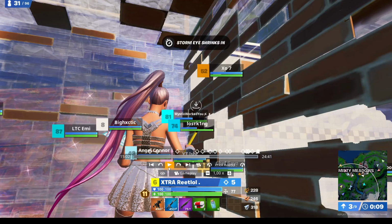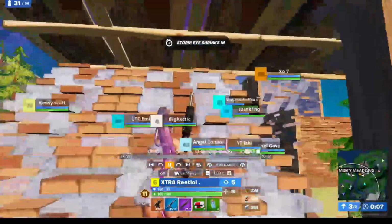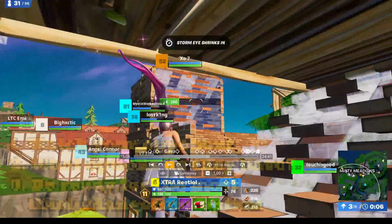Now let's see these steps in action with some pro examples. For this first example, we'll be taking a look at Reet. He is one of the best fighters in the world right now, and I'm sure you guys know him. So what happens is he gets shot, and that's the first mistake of his opponent, obviously, because once you start shooting at Reet, you will probably die within 10 seconds, and that's exactly what happens. So he gets shot, he ramps forward, and now let's follow the steps together.